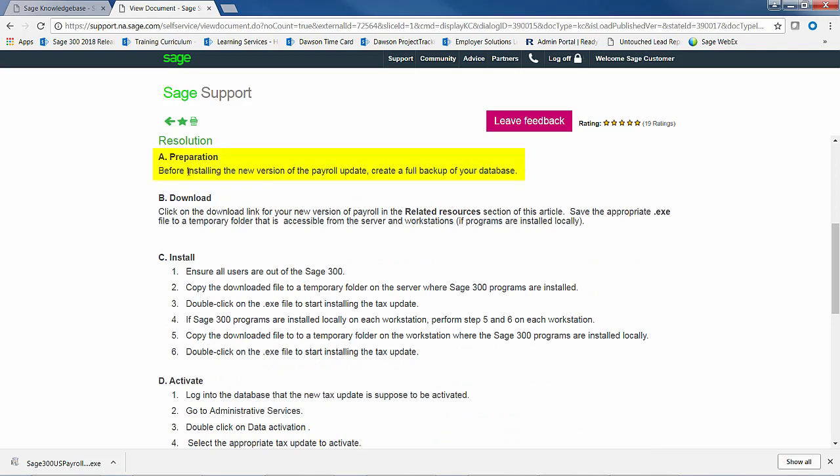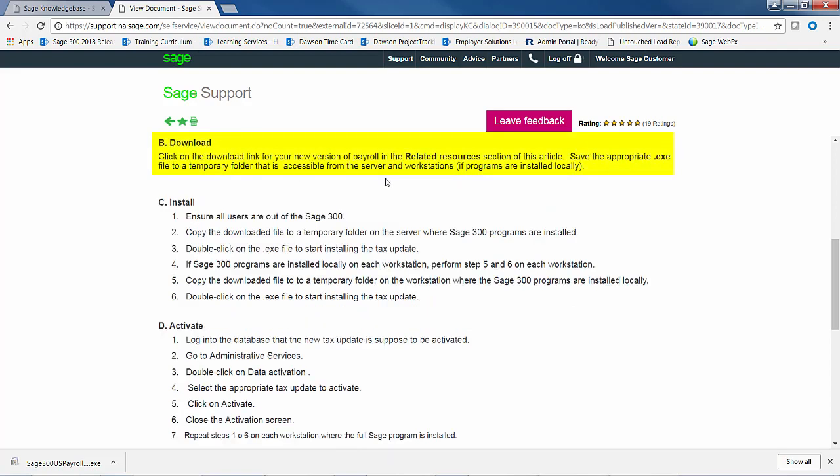So here is the resolution. Preparation, we want to create a full backup of the database, which I've already mentioned. Then we download the executable file, and then we install. So we need to ensure all users are out of the system, copy the downloaded file to a folder on the server where the Sage 300 program is installed.